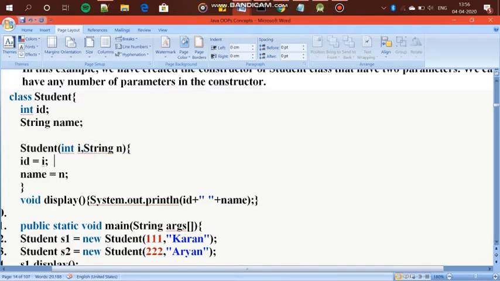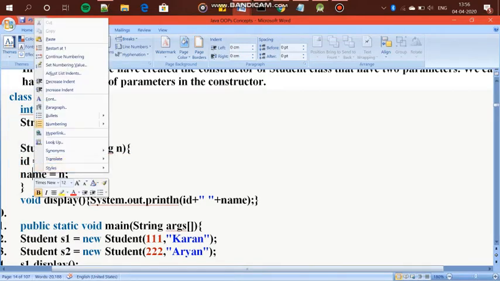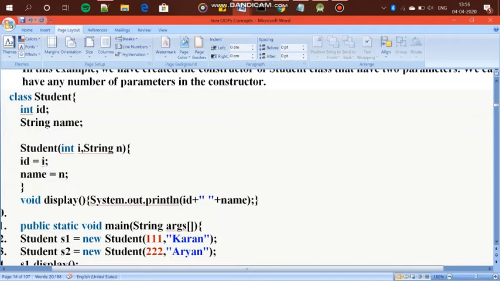I told you what initialization means: you got to forward these parameters to the data members. And what we are doing is that data members id and name got the values i and n, that were parameters in the Student constructor, and that is the main task of a constructor: initialization.